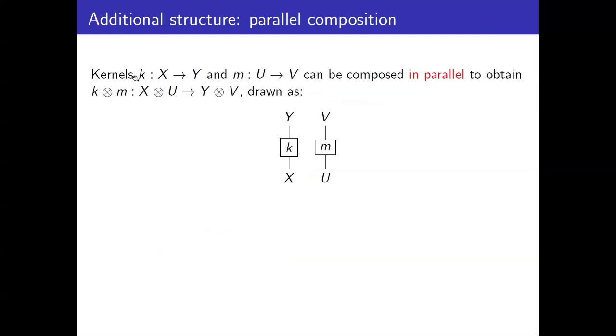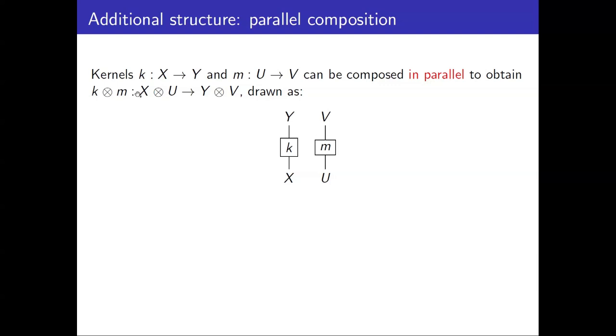Given pairs of Markov kernels between any four spaces, essentially, you can get a Markov kernel between the product spaces. You can stick these things side by side and consider them one Markov kernel, where they take an element in X tensor U. I'm going to write this tensor notation here. This just means basically the product space of X and Y. So it's just pairs of X and Y.